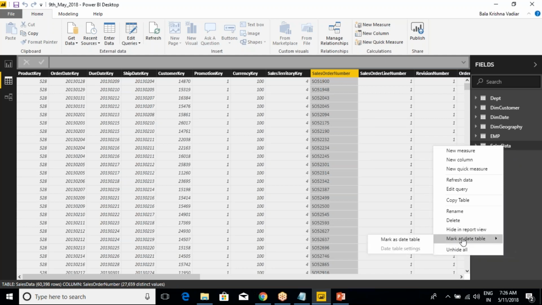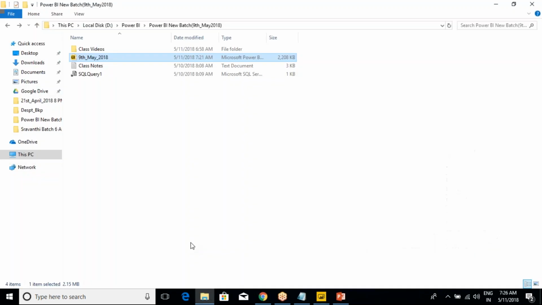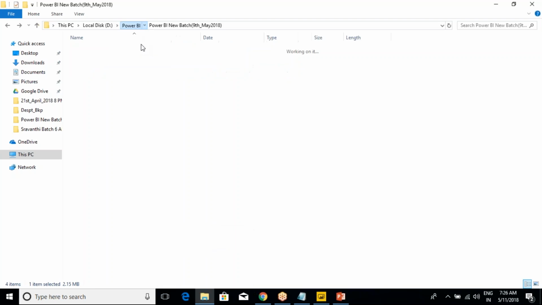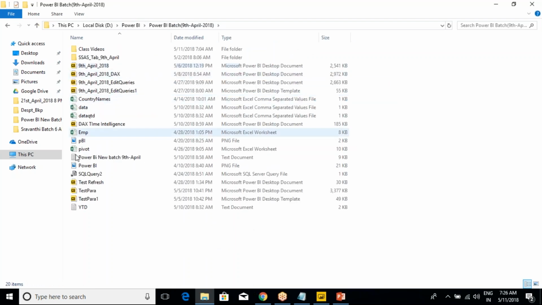So this one, keep in mind, is a very important property whenever working with the tabular model, in the sense of DAX expressions. Let me show you. When working with DAX expressions, if we see the previous batch and all, we have a concept called time intelligence functions.